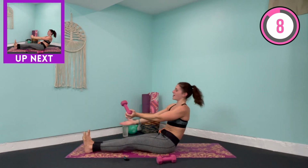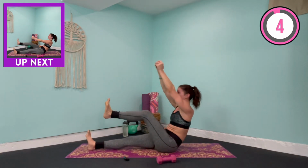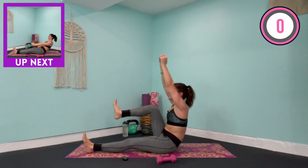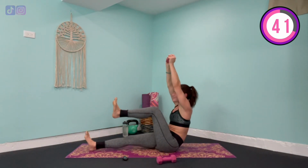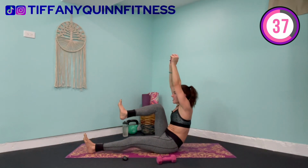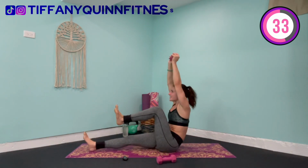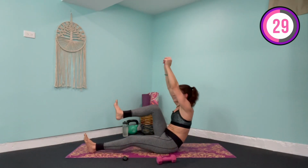Now pay attention. Flex the feet. We're gonna crunch the right, lift, extend, come out, come in, and switch. Lift and extend, out and in, and switch. Let's go. Lift, extend, out, in, switch. Lift, extend, out, in, switch. Get that motion. I know it's gonna take you a second, but whoo, oh my goodness, does this burn.